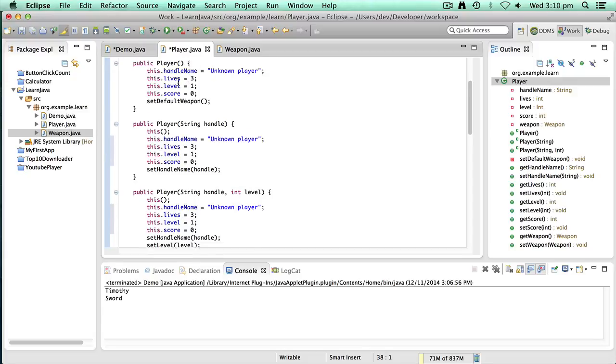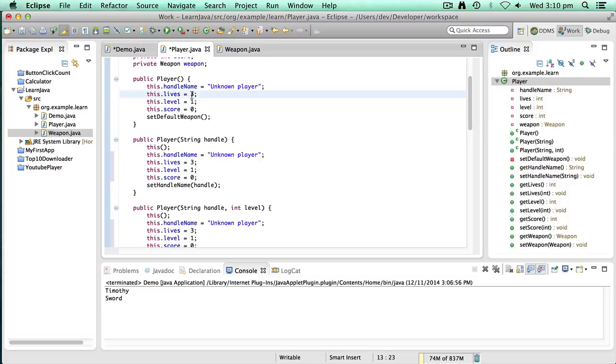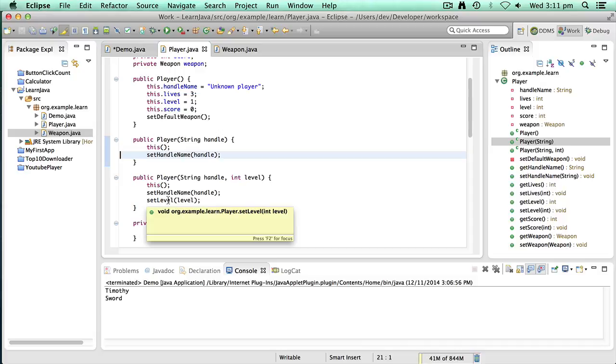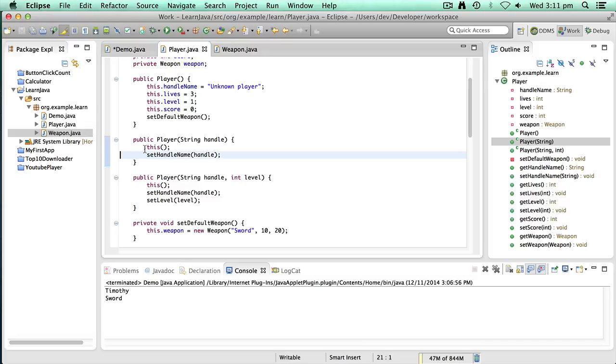So if we decide, okay, by default we want to give the player 5 lives, you'd have to go through multiple places and find out where to do that. And you might have forgotten to do this one here. So it's just increasing the chances of running into a problem. So it's best to do it in one place. The best way to do that, I'm just going to undo these changes, is to put all your initialization that has to occur once for all the times that this is called in the one place, and then call that using this, which you know is guaranteed to be executed, and then you override by just doing those subsequent calls after that.